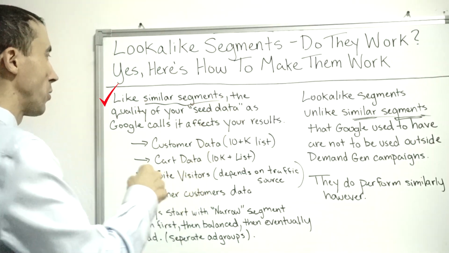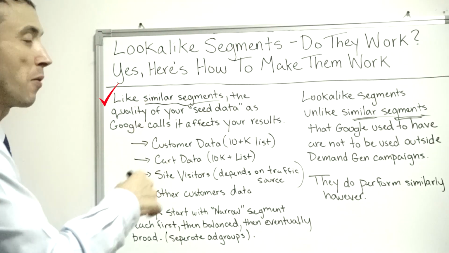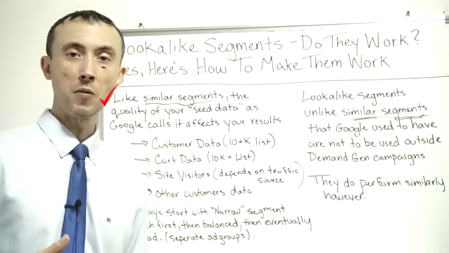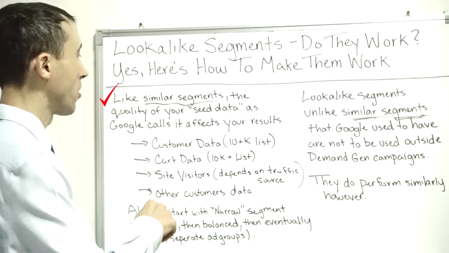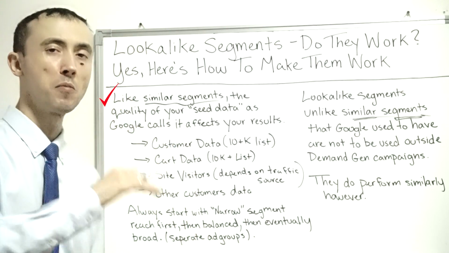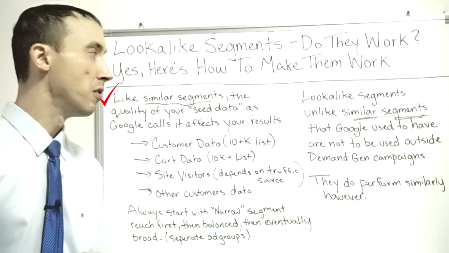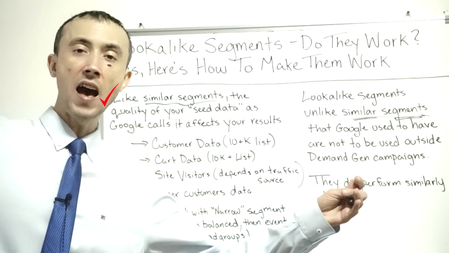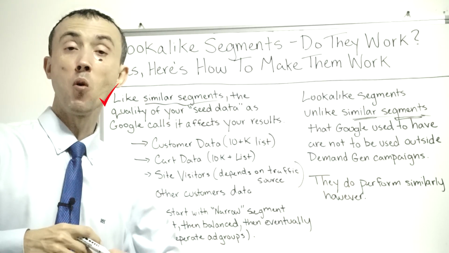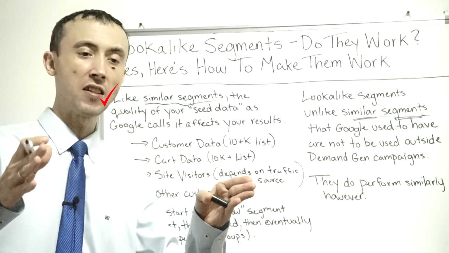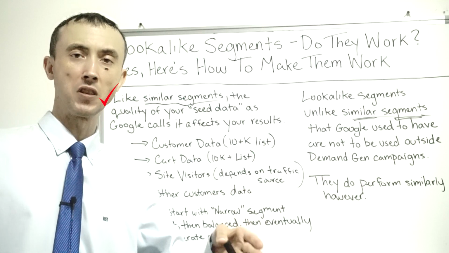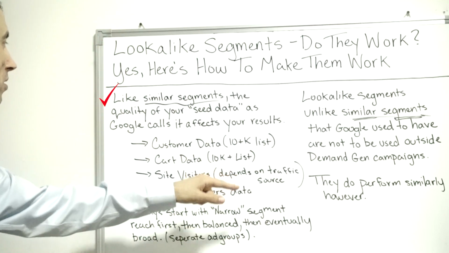similar segments that Google used to have, the level that they would work to bring you in a profitable set of customers was all based upon the data that the similar segments were tied to. The more of the data you had, the better the campaign performance potential you had. But more importantly, the sample of data that you had for Google to look at, the better the campaign performance potential. And this is no different.